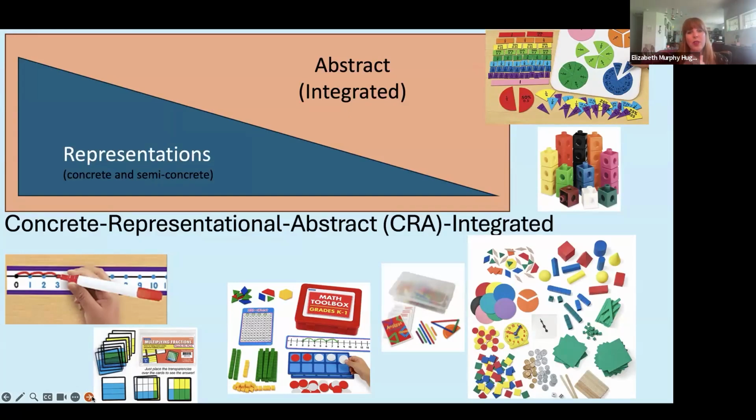One of the things you'll want to note is making sure that the manipulatives and the representations you use make sense to the concept. And I like to think about how it makes sense not only to this concept, but to more general concepts. How can I build off of this? Because it takes time to teach students to use the tools, can students grow with that with their concepts?